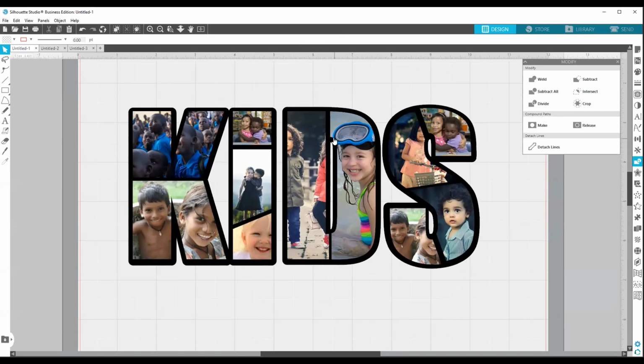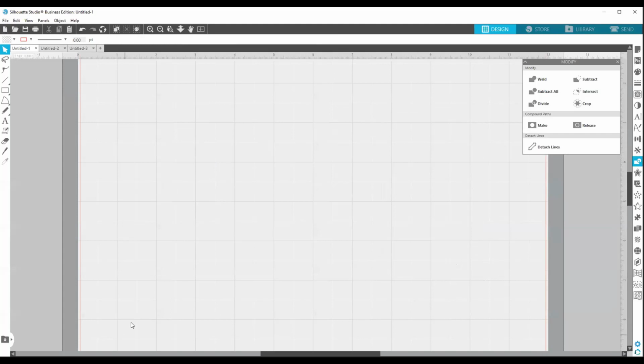Now, I did mention something about putting the images on your desktop, on your desktop of your computer, because in some ways that does make it a little bit easier. So I'm going to get rid of this one right now by highlighting it and just hitting delete on my keyboard. And I'm going to come over here to the text tool again. I'm over here on the left-hand side at the text tool.